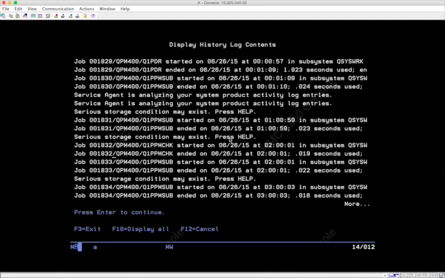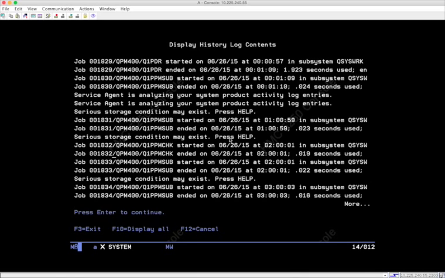We use the history log regularly to troubleshoot issues on the system, to look back and see if there was an issue with a batch job, or if there was an issue on the system over a weekend or something like that. One of the first ports of call would be to check the history log and see what happened, what was going on at that time, or was there anything obscure running on the system.